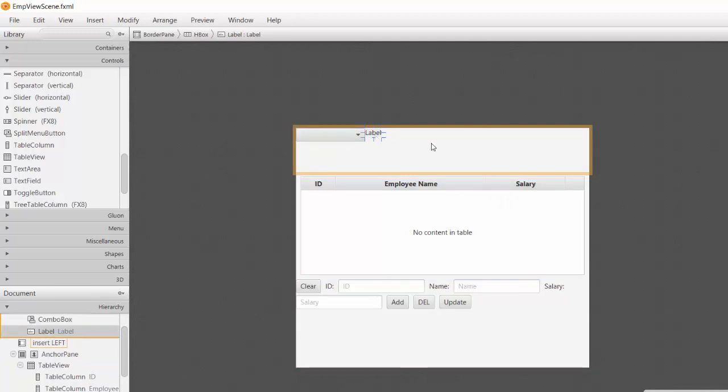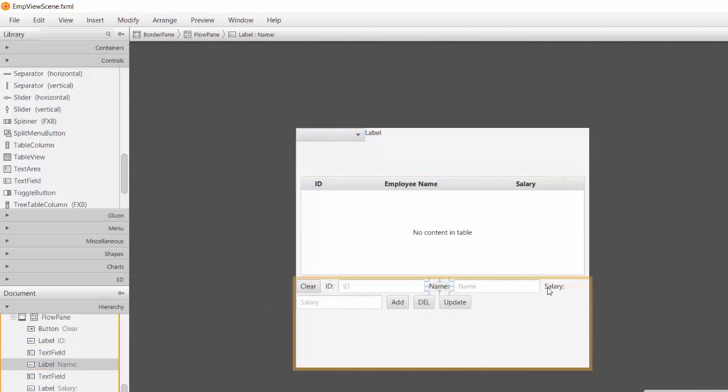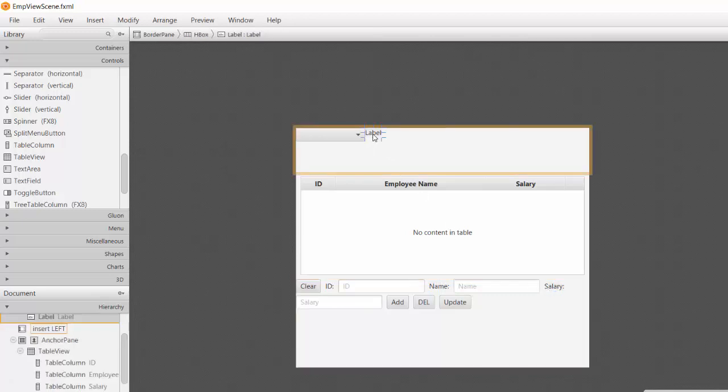layout. We now need to give them names for the FX controller to be able to handle the changes, the clicks, and those things. Of course, we don't need the labels in our handler controller class, but I still need this label because this label will be programmatically accessed. We need to change the message. So let's now give them IDs.